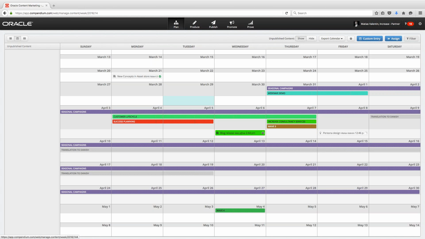But in this case, we actually consolidate the information both from a content production perspective, but also from a content distribution perspective. So you as a company can log in, and all your marketing users will be able to see the connection between when the new piece of content actually has to be approved because it has to go live on this specific date. So it gives you an overview of the content production and also the content promotion, pulling in information from different parts of the system. For instance, if it was connected with Eloqua, you would also be able to see which emails were scheduled to be sent out at which timings.